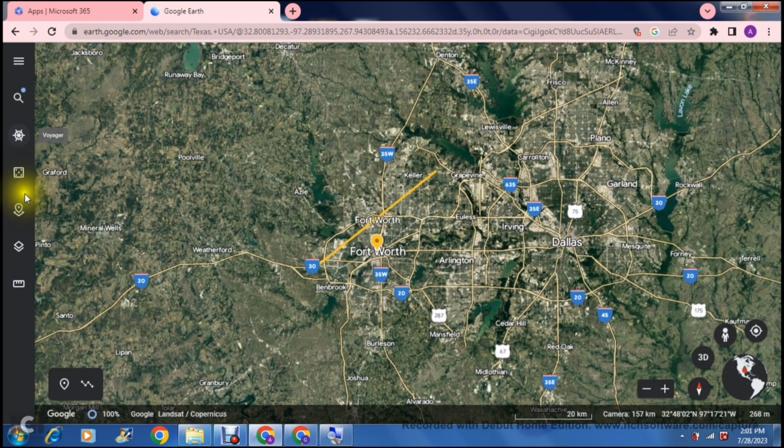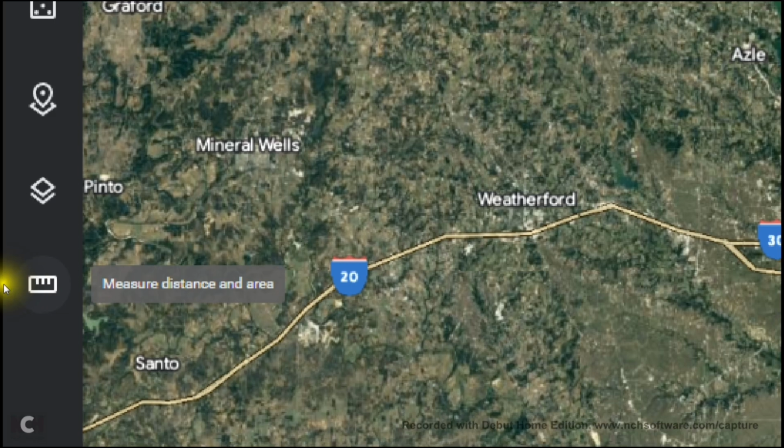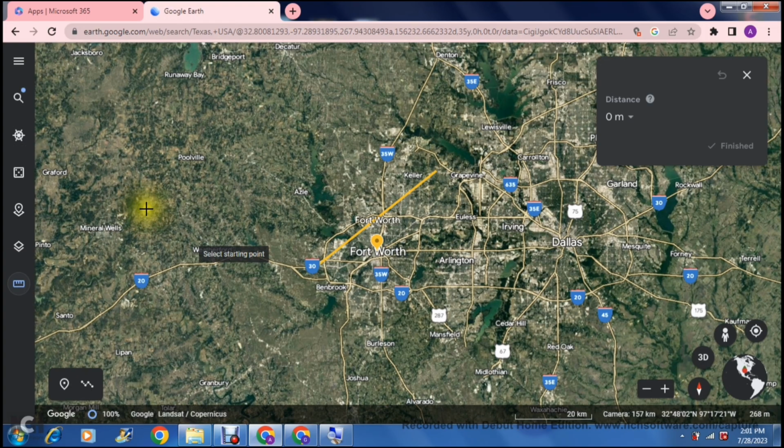And there are a few other features. If you go on the left hand side again, there's a measuring distance and area feature, and this is always fantastic. The view that you see here now, again, you can tap down and you can make a line, and what it does is it will tell you the distance from the first point that you marked to where your cursor currently is. And again, you can tap down, and this will open up a tab on the right hand side of the screen, and it'll tell you the current distance.